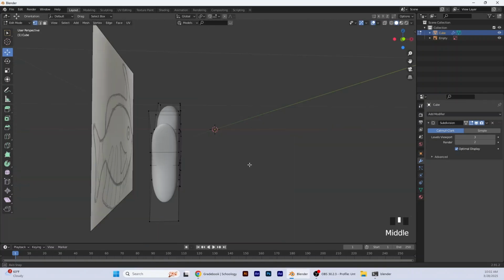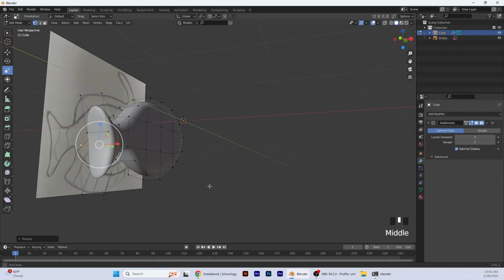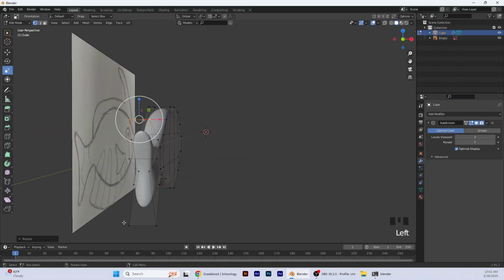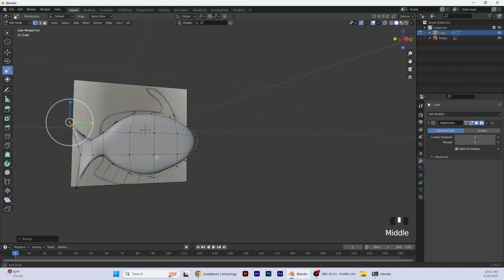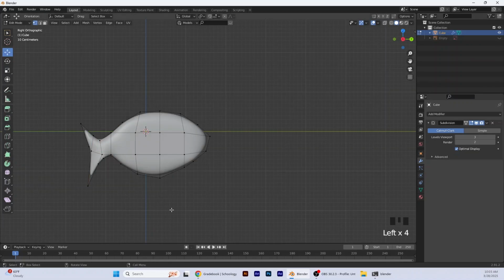Okay, and let's say I just wanted to kind of change the shape of this. You can continue to kind of do that here, just however you like. Maybe you want some places to be wider, some to be thinner. Also, if the image gets in your way, you can always hide that if you kind of want to see what it looks like without it.